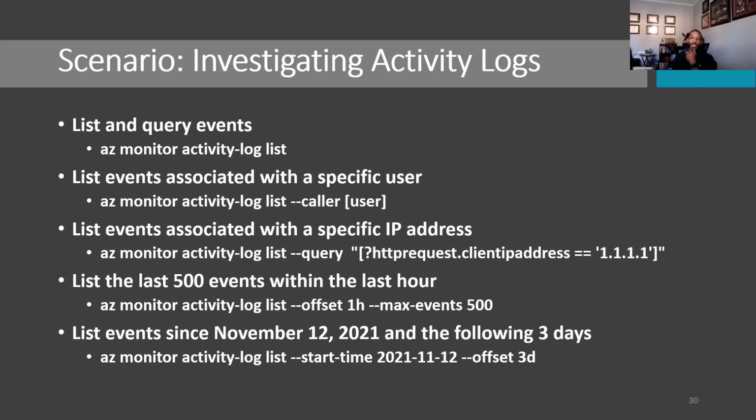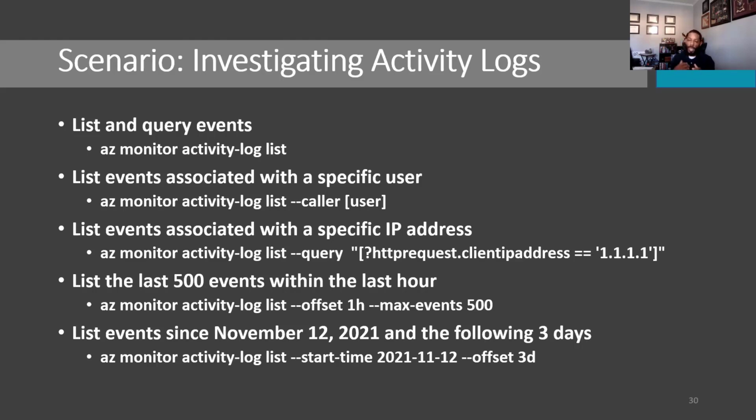Okay, so looking at a scenario, let's say you want to investigate specific activity within Azure. In this case, the main source would be activity logs, and we would utilize the Azure CLI. From that perspective, we would list any events available to us to query, and I've listed the command that we could use so that you walk away with something.